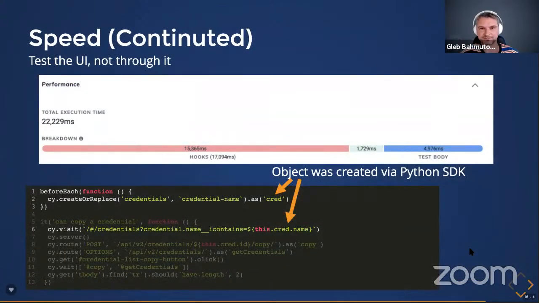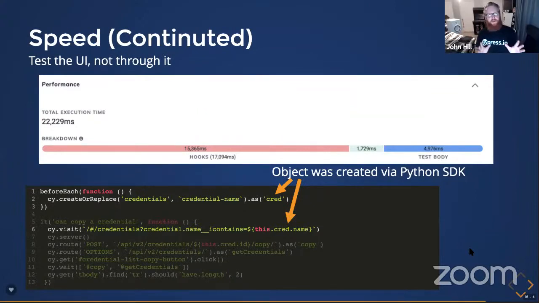That's interesting. The last thing I wanted to say is we have followed this principle of testing the UI and not through it. As you saw, we very clearly jump in and jump out of Cypress. The best way of seeing that is on the Cypress dashboard, which shows you your execution time. In our case, if you look at this test, 15 seconds of it is in the before each in red. Think about if it takes 15 seconds to do it natively against the API using the SDK we have. Think about how long that would take to build in the Cypress test. It would be huge. So that's why we've leveraged it.